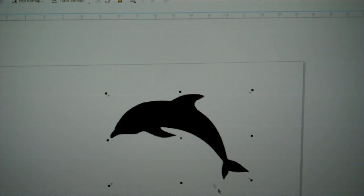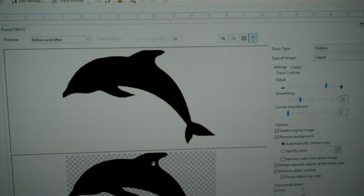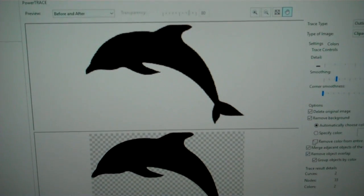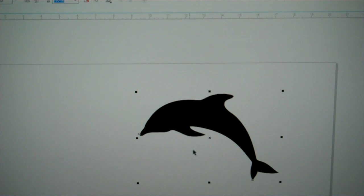And one thing to get an outline of it, there's a couple ways, but if you right click on the image and then you'll scroll down, there's one that says outline trace. There is a quick trace, and that one works as well. Sometimes I like to do the outline trace because it'll ask me what type it is, and this, for example, is a clip art, so I can tell it's a clip art, and it'll trace it a little bit easier for me, and it gets rid of the background and other things on here as well. You can change up the detail and sizing and other things that you want, and then you'll hit OK when you want it, and it'll trace that image, and it got rid of all the background and other things like that. Now we just need to get rid of all the fill and add a line around it as well.